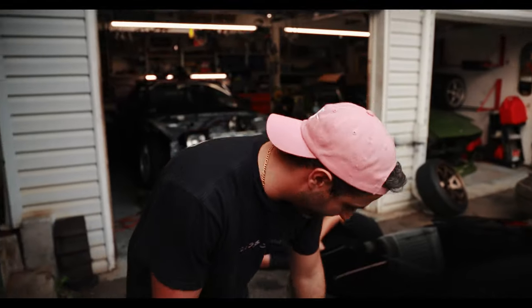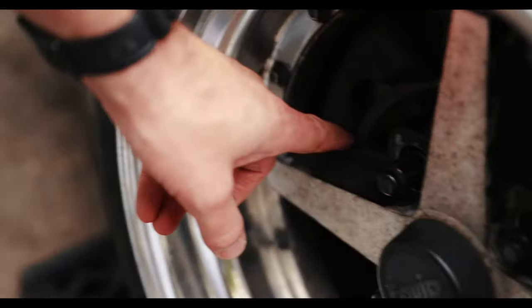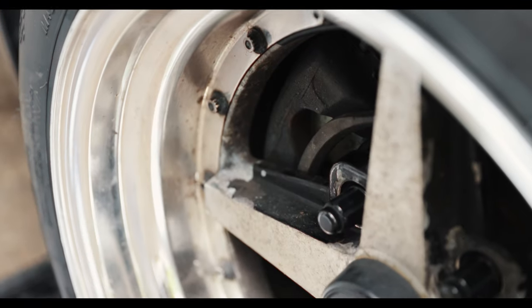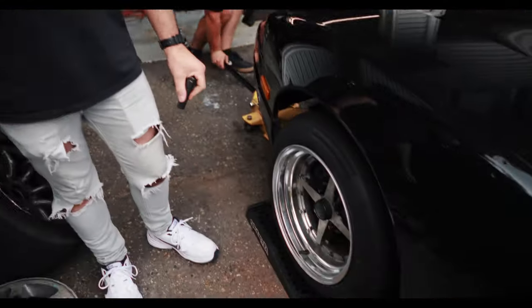Brake clearance is a little funny - the brake is ever so slightly touching the inside of the wheel, which is annoying. We will fix that by grinding. We're going to take some of the face of the brake off so we can fit the wheel without running spacers. We tried running spacers and it reduced the car to only having like three threads of engagement, which is not really safe - so no spacers. We just have to shave some of the brake face off.